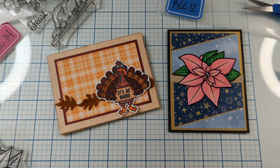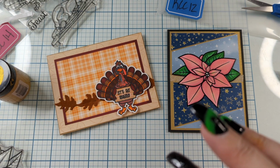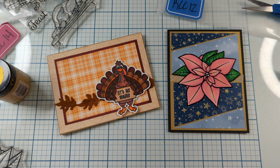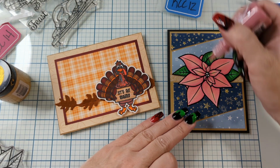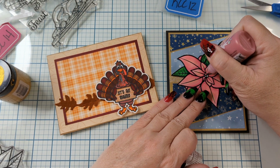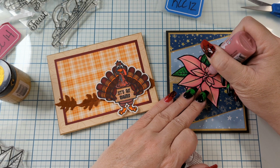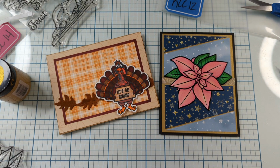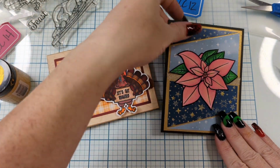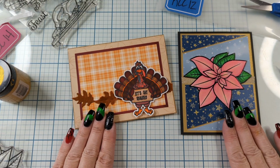And I forgot to put my paste in there. So let us put a little bit of this pops of color in there. We're going to get it started. Oh, that's nice. And then that will set and dry. And there's that. Oh, that's a good choice. Get it to flatten out a little bit. Just tappity tap. And there you have it.